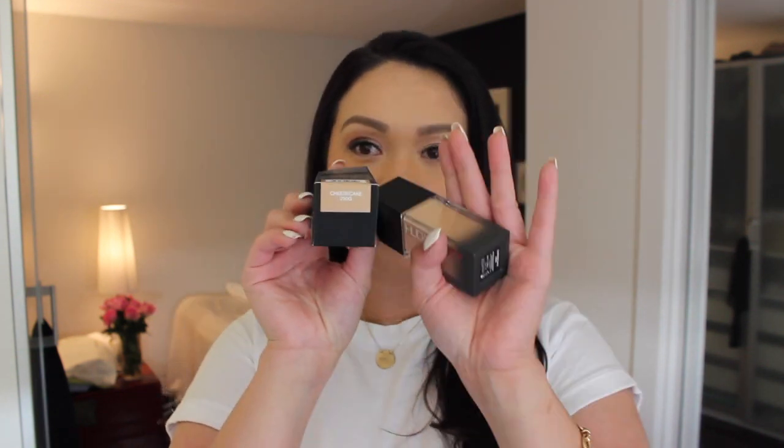So I'm going to begin with the first product that really inspired this video and inspired me to do a whole complexion summer routine, and this is a foundation which I am late to the game in, but nevertheless it is that much to be raved about, I think. And it's the Hudabeauty Faux Filter Foundation, which looks like this, and I believe this has been launched for maybe over even a year now. The shade that I have is Cheesecake 250G. I don't know if you guys can see that. And just for reference, in MAC I'm an NC30. In Dior I'm a 201 or 21.